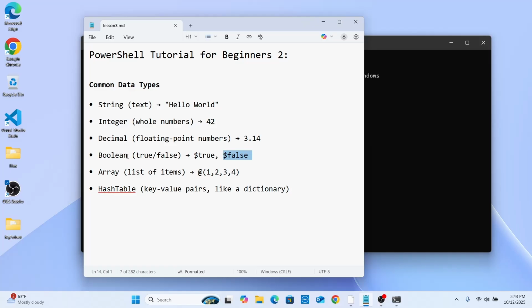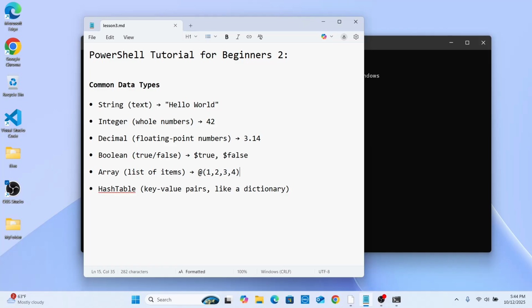That's a Boolean data type. And also we have the array data type. It will store a list of items like 1, 2, 3, 4, or a group of people's names, right? So we call that array, the list of items data type. And we also have the hash table data type, and it is just key value pairs like a dictionary.